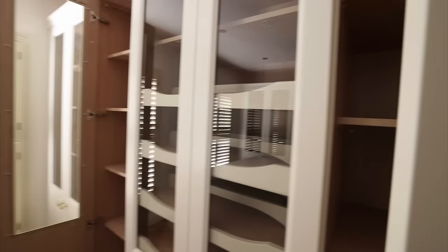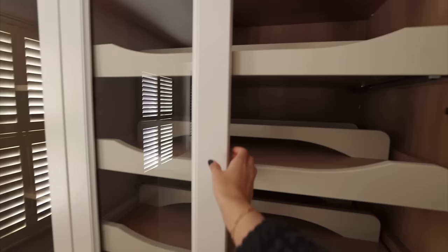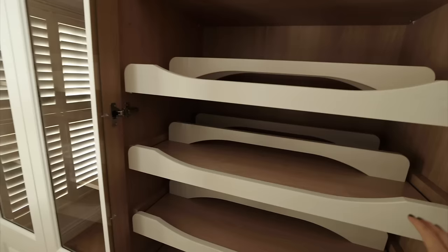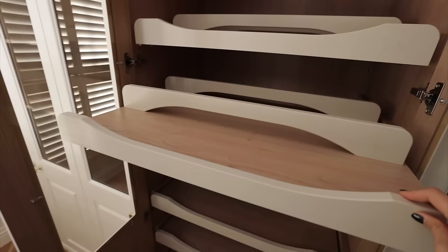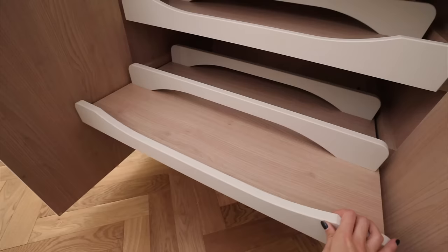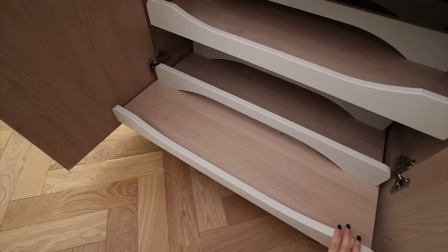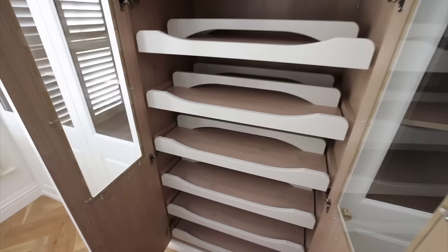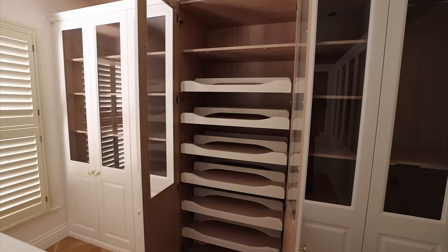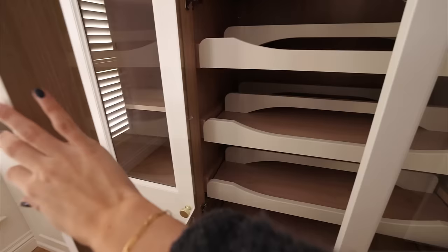There's no way I'm going to fill these shelves, but it's nice to have room to grow. This is my shoe cupboard — at the top there's storage for boxes, and then these shelves pull out so I can do multiple rows of shoes and see everything. I honestly don't think I even have enough shoes to fill this, let alone enough clothes to fill this room, but it's so exciting.